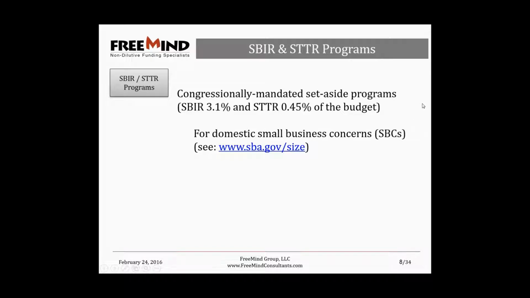They are both for domestic small business concerns, or SBCs, and before you begin writing your applications, you are very much encouraged to go into the SBC website and make sure that you are indeed eligible to submit to these programs. You do not want to start your application and find out that you basically are not eligible to submit. They will hopefully encourage you to engage in R&D.